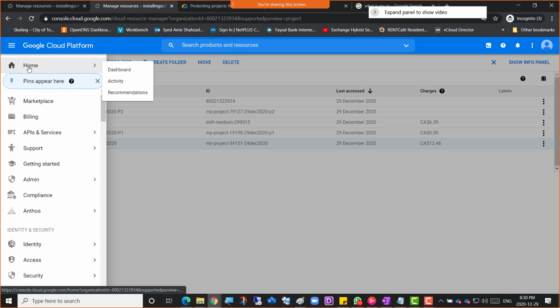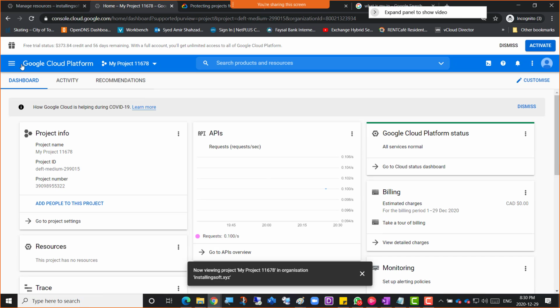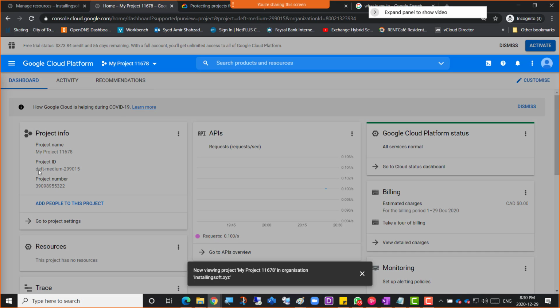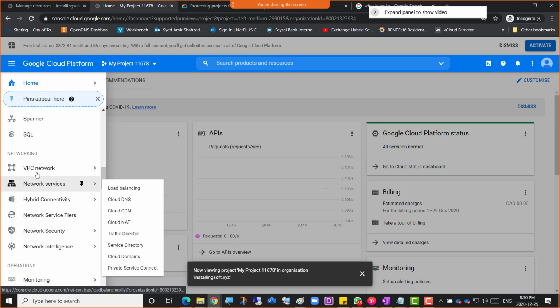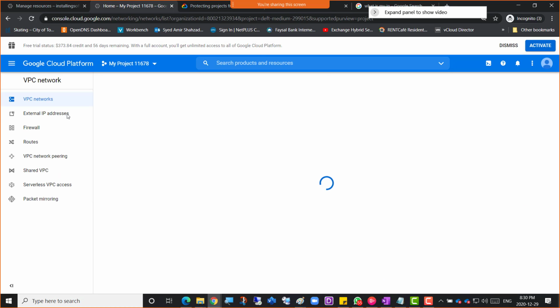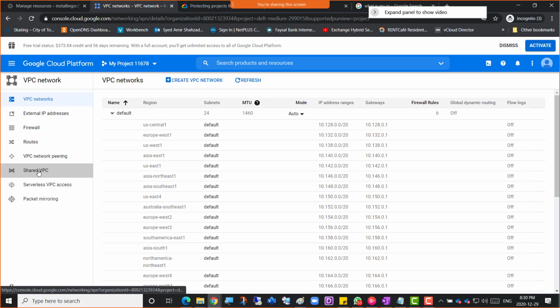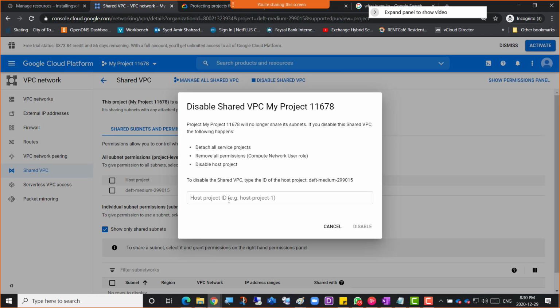I need to go to the dashboard and then I need to go to VPC. You know what? I created a shared VPC there, and because of that, disable shared VPC.